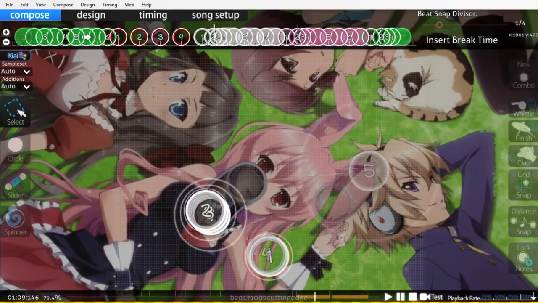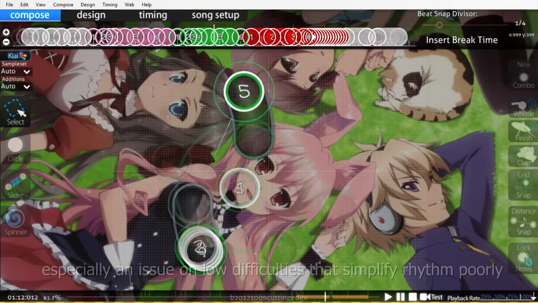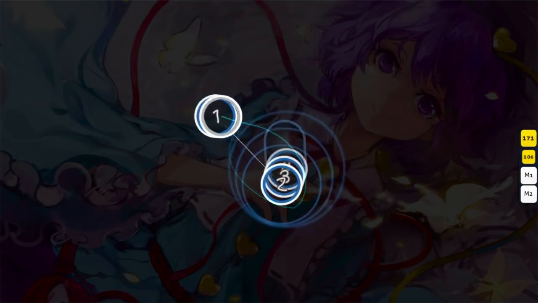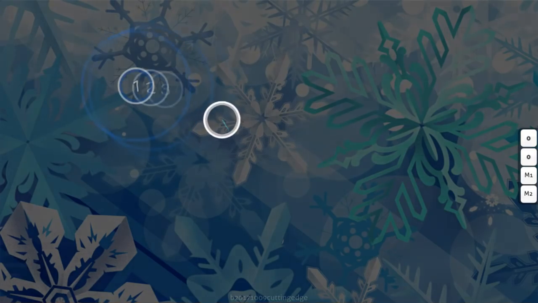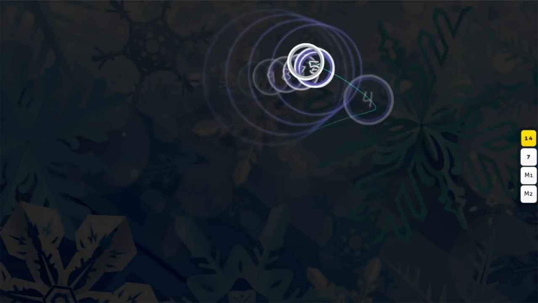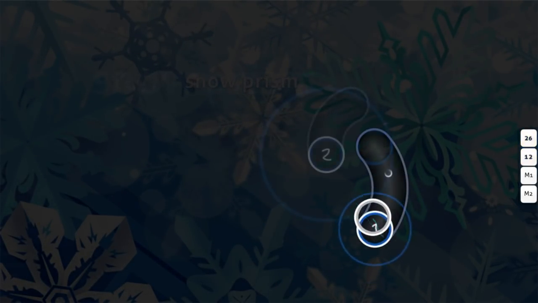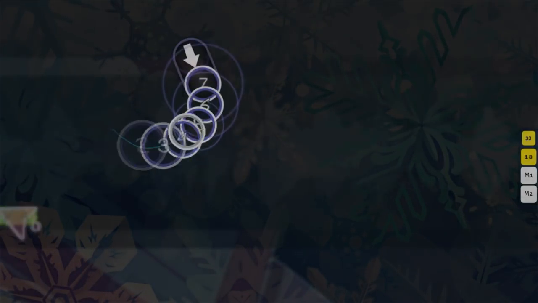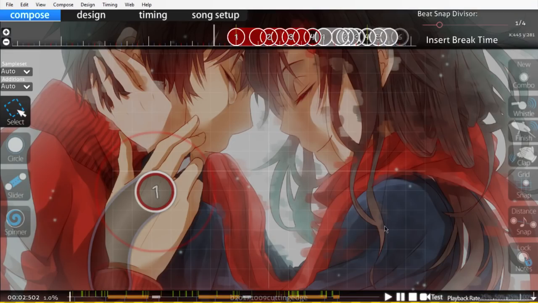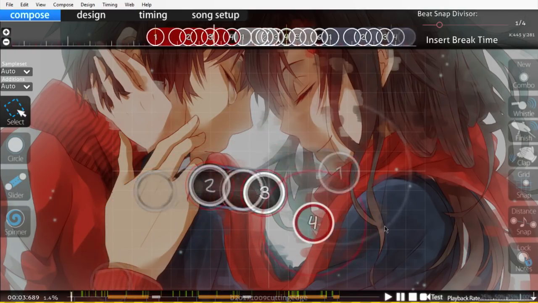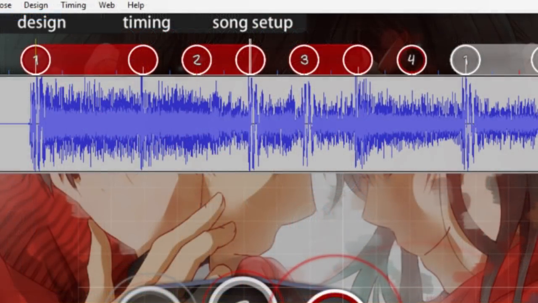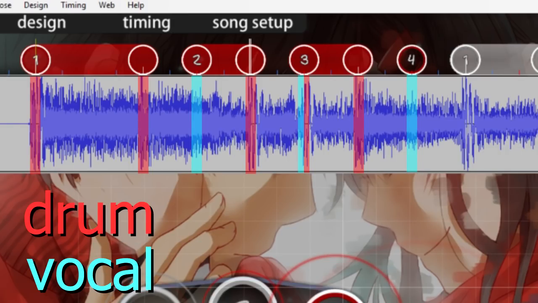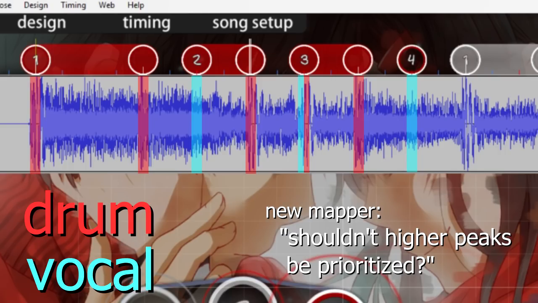There's so many songs with occasional emphasis on irregular beats whose maps prioritize white ticks or other conventional rhythms anyway, and the best reason I can think of for why is because that's just what songs normally support. Anyway, I feel like using standard rhythms when a song accentuates non-standard rhythms is an issue I've seen too many times, and I imagine something extremely similar could come up with the introduction of an editor waveform. Like, rhythmically, this bit of mapping follows the vocals. This expresses the song fairly well in my opinion, but the waveform shows peaks of drums more clearly. I can already see new mappers thinking this is bad just because it goes against visual justification for prioritizing drums.